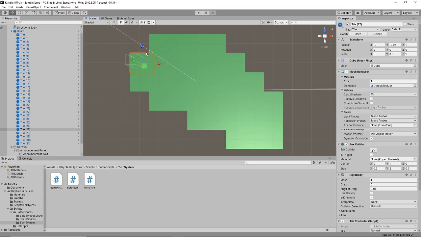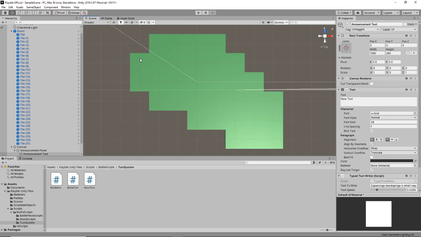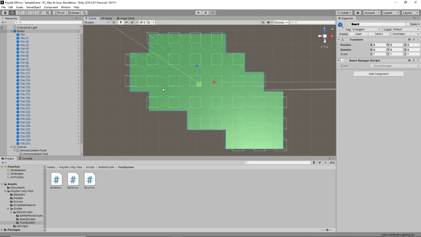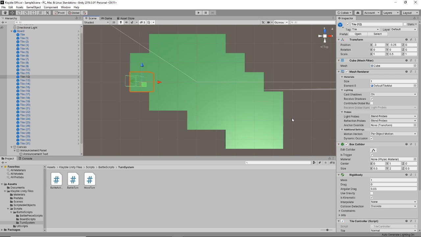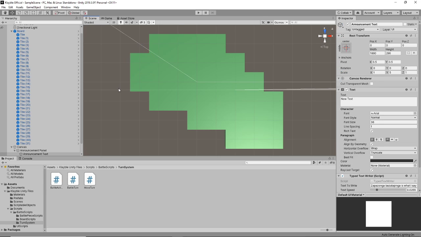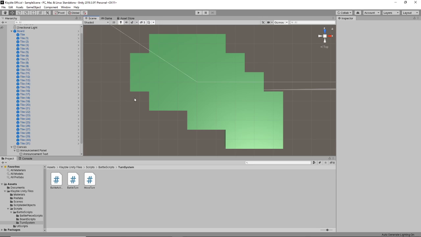So obviously the ones that are clickable are going to be legal moves. If I have a unit on here, and then I click on the unit, and I'm like, yo, move over here. Obviously this is going to be a legal move because I can click on it. However, I'm quintuple checking that nothing can go wrong by somehow hitting something over here or over here, even though they don't exist.